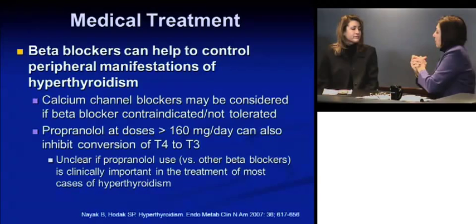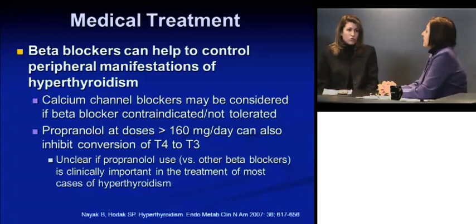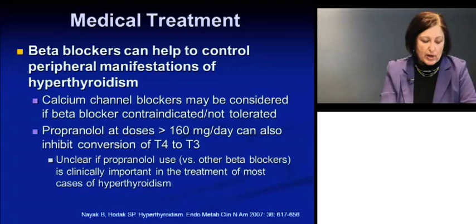Well, I usually decide on beta blocker therapy when I'm discussing with the patient how bad their symptoms are. If their heart's racing, their hands are shaky, they can't rest at night, a beta blocker, although it doesn't fix the problem, can make them really feel better, rest better, get about their day-to-day activities in a more comfortable fashion, and it works very quickly. So it's really patient-driven by patient symptoms. Right. So it doesn't really affect how quickly they get better from the underlying condition.